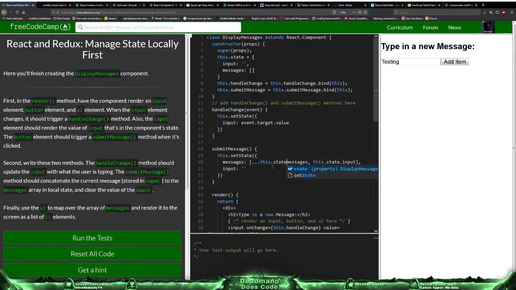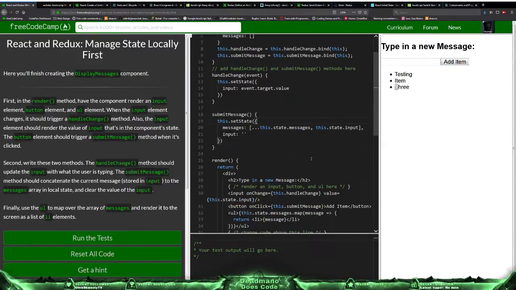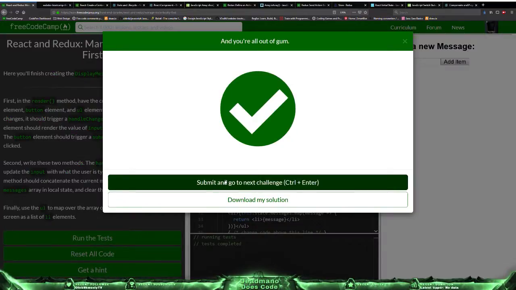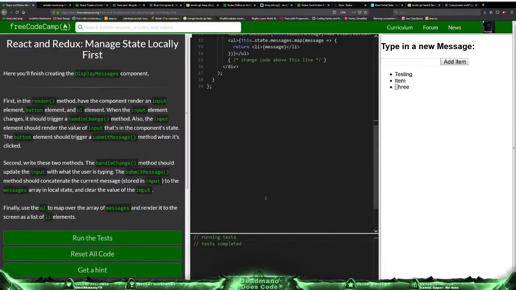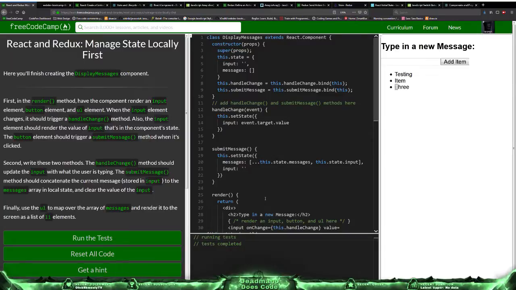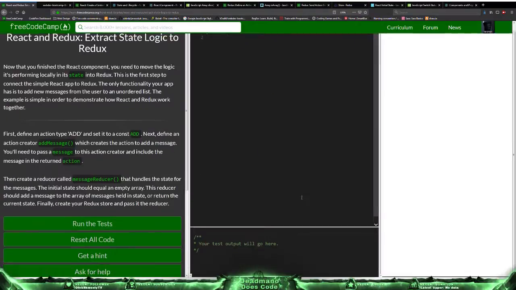Oh, this.state.messages. Testing. Item 3. Yeah, that seems to work. It's so cool. I think we passed. We did indeed. That was quite a tough one. Whew.